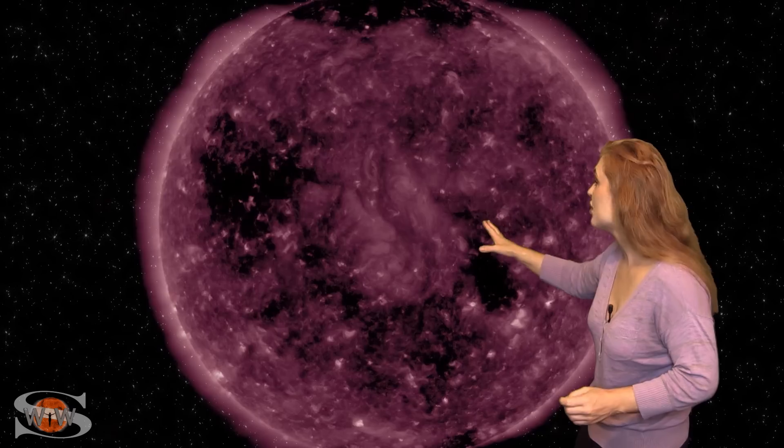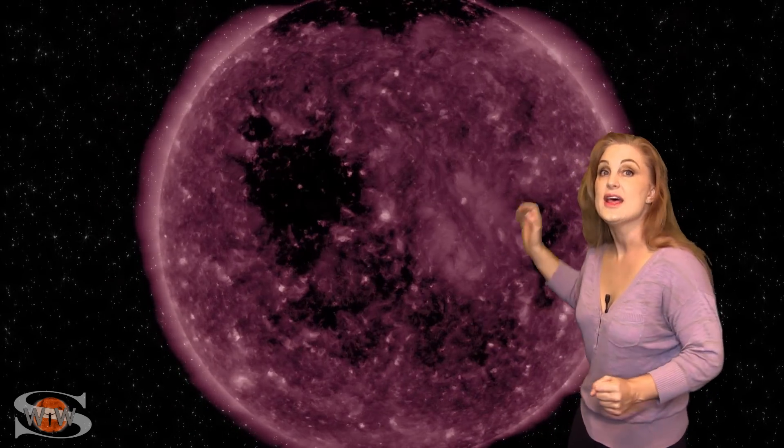Space weather this week is just about to get exciting. We've come down from one coronal hole and some fast wind from that, and we're about to get hit by some more fast wind from this much larger coronal hole. It's going to be rotating into the Earth's strike zone in the next day or two. The last time we saw this coronal hole send us some fast solar wind, it bumped us up to G2 storm levels — which was fantastic because it brought aurora clear down to mid-latitudes, and the storm lasted easily over 24 to 48 hours before things finally calmed down.